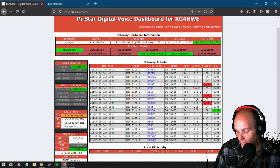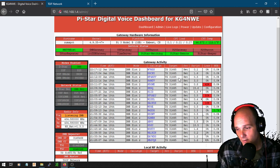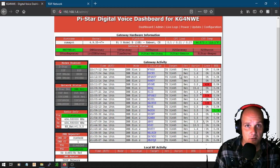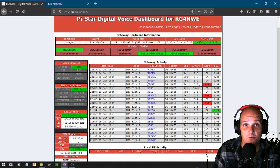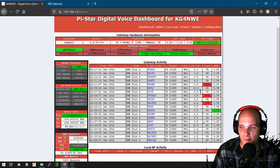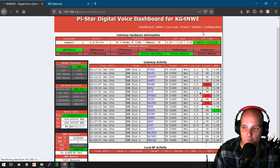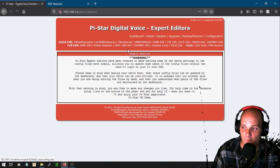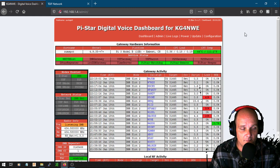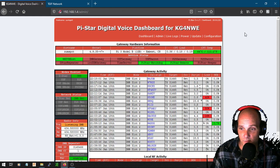And some folks told me what they do is they actually tape an extra cloned SD card to their hotspot, which is a great idea. But I want to prevent that from happening altogether. Now, I do have one taped to my hotspot just in case. But using PyStar Remote, you know, go to Configuration, Expert, PyStar Remote, and set those 3 things, and you'll be good to go. So, I hope I didn't ramble on too much.